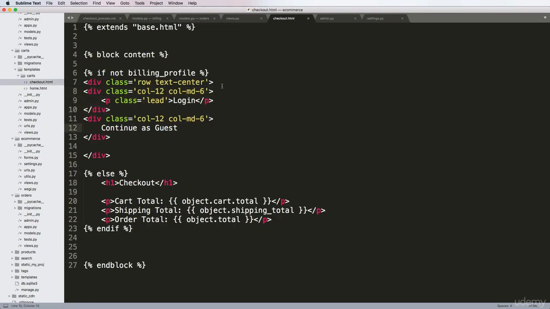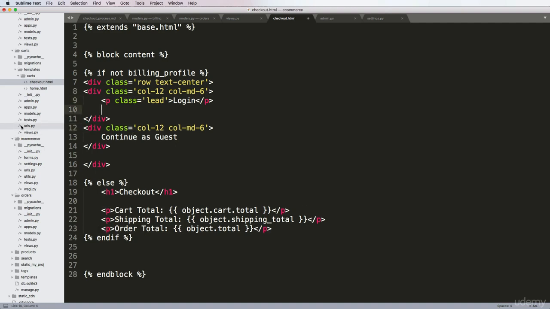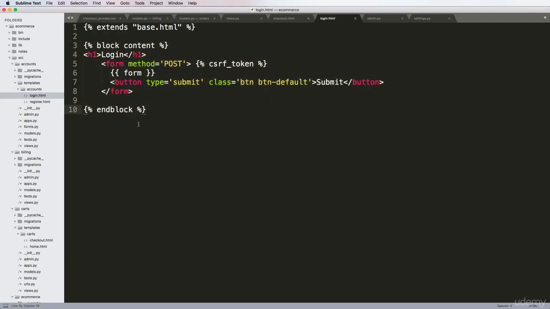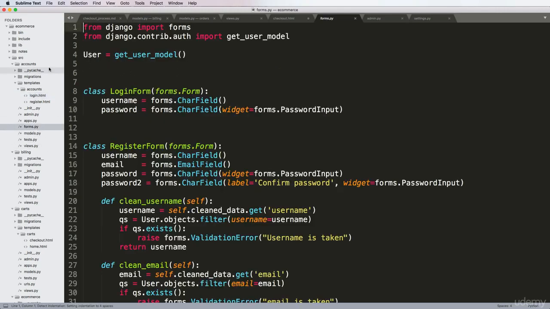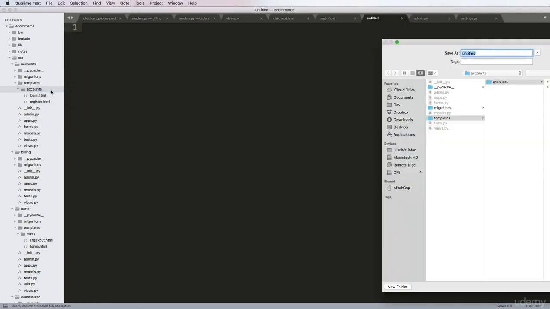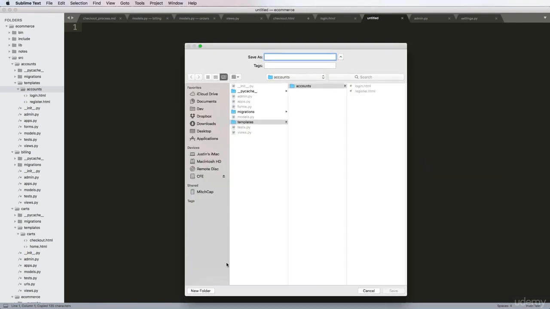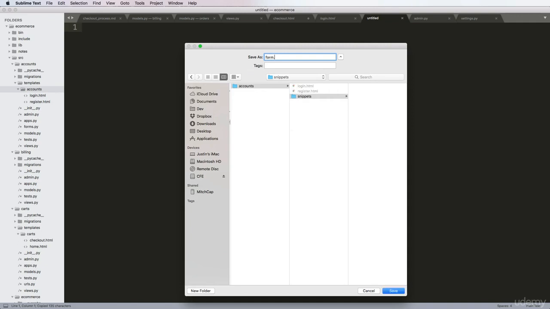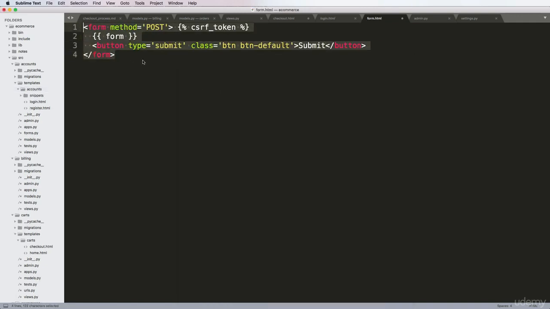Okay, so we will log in really quickly with creating an actual login form. Now, we actually already created a login form, or at least we rendered out a login form. And I'm just going to render out this same sort of form, but I'm going to do it from the accounts login form. So I'm still going to render that exact same form, but I'm going to just go ahead and copy this portion and do one thing with it. And I'll just bring it in here and say we want to put it into a snippet. So we're going to put snippets, and then in here, we will just say form.html. And we're going to paste this form in here. Okay.